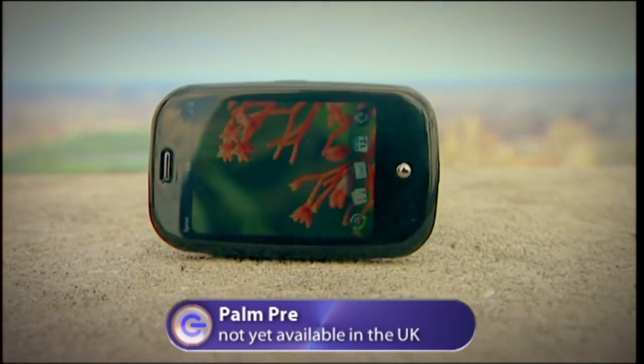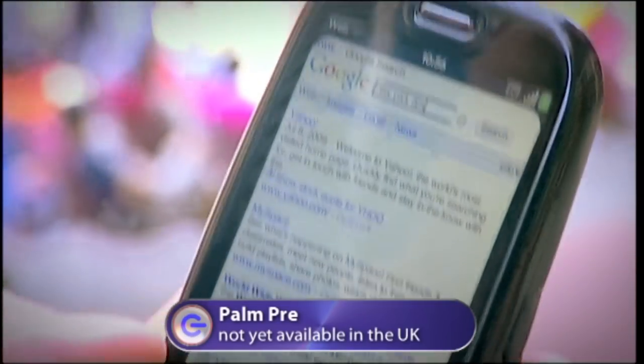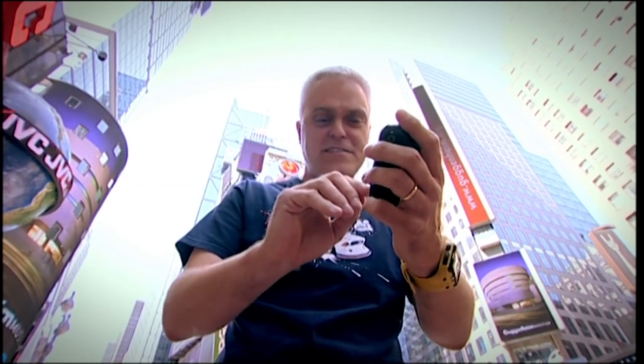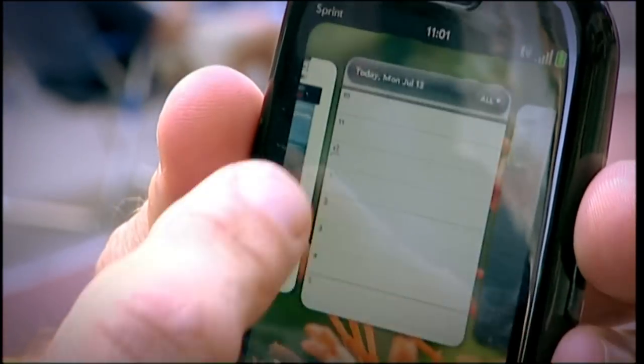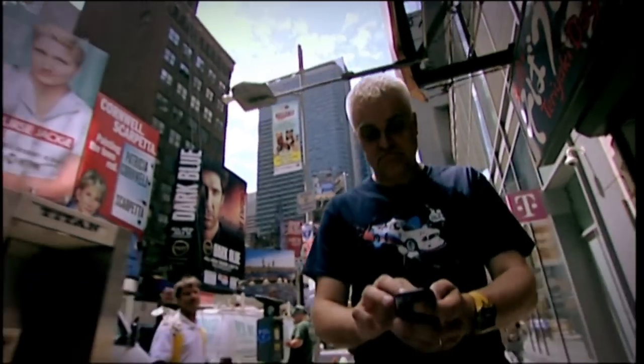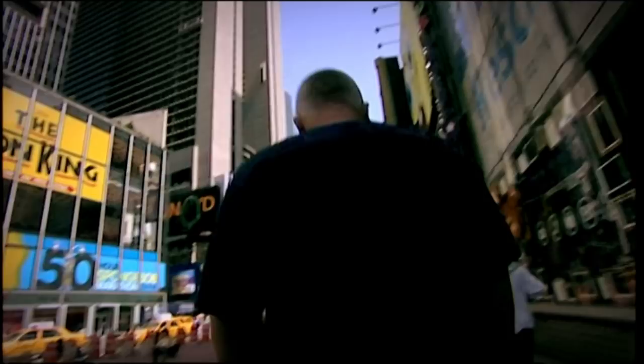Would the Palm Pre do any better? Like the others, it has Wi-Fi and GPS, and like the Nokia, you can have lots of applications open simultaneously. You immediately notice the Palm Pre's excellent touchscreen and its very intuitive interface. You can easily swish between open applications. If you don't like them, you can get rid of them. To go back in applications, you do a sort of backflip there, and it's all very, very sleek. The screen was smaller than the other two, and again, the phone could be a little slow at times, but its user-friendly interface rivals the iPhones.